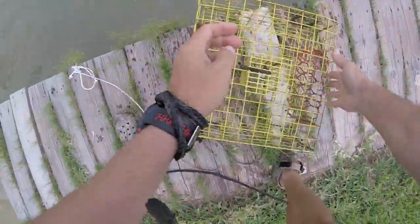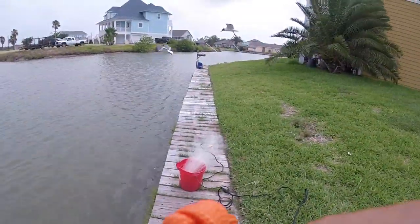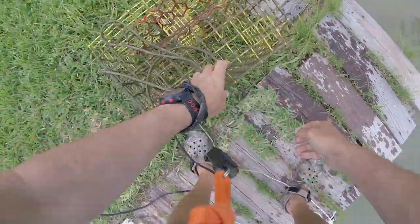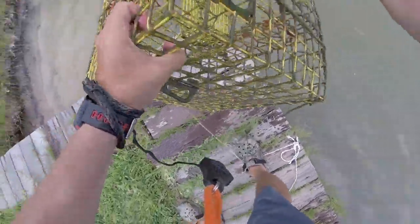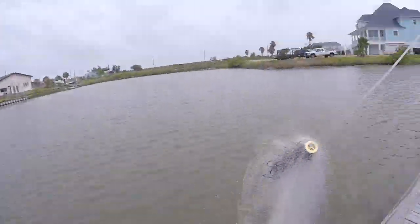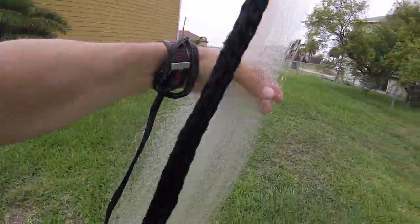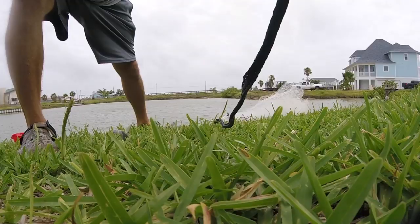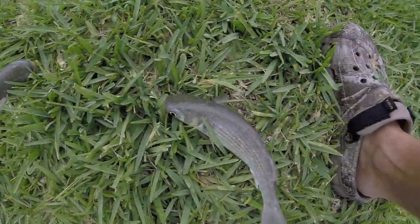While we're letting the PVC work, I'm going to show you a little bit more. Let's go run the crab traps, bait them up, check them, and maybe even throw the cast net some more. Looks like we got something first cast! Any time I catch medium to larger mullet I like to cut them in half and put them in the crab traps. But finger mullet and small croaker like this — they go in the live bait bucket. They're going on the PVC rods.